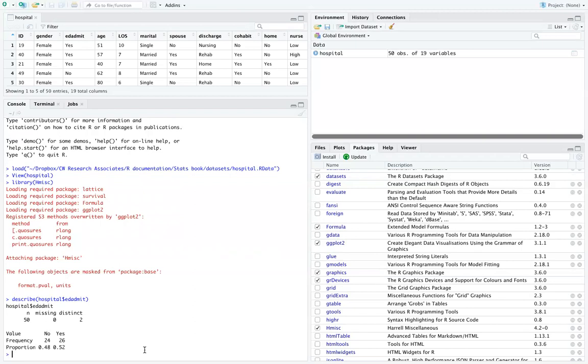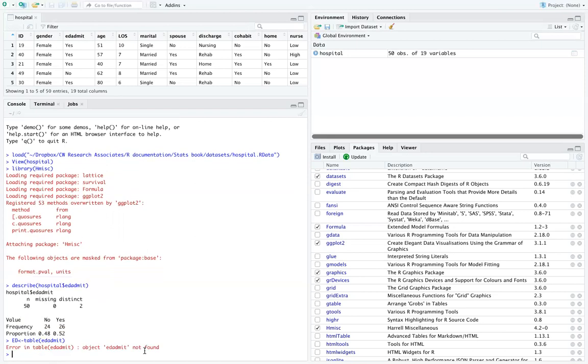So I'm going to show you this in a very step-by-step manner so you can see what each of the options are as we go. But the first thing I have to do is take my ED admit data and sort it into groups of being admitted to the hospital through the emergency department or not. So I'm going to create a vector, and you can call it anything. I'm going to call it ED, and I'm going to assign it the value, using the less than and dash, and I'm going to sort it by doing a table of ED admit, with my hospital and dollar sign.